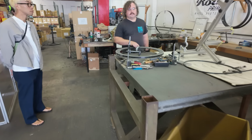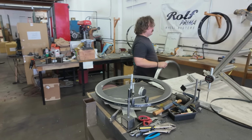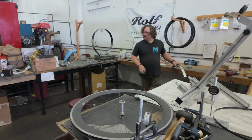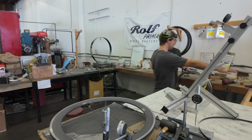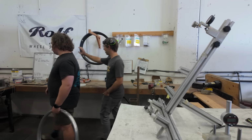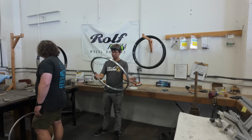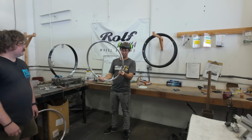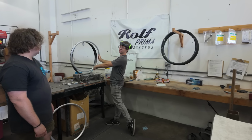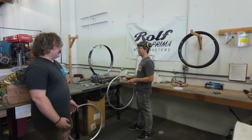So after they get cut, the rims will all come over here where they get joined, which we've kind of moved everything around right now, but they'll get pretty good. We stopped using this thing recently. So you do the epoxy joining and prep over here. We use this insert in the center of these guys, at the seam, wherever the seam is. And then you'll have to load it up on this guy, and I'll press fit it all really tight together. The epoxy is only for sound, it's not really for holding it together.